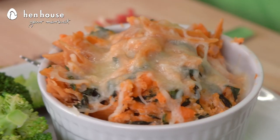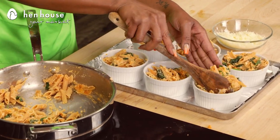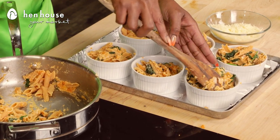Now we're using ramekins to help assist us with portion control, which is crucial if you're trying to maintain a healthy weight. This meal is also beneficial because it's a wonderful way to allow time for yourself and family — it's awesome to meal prep. Less time in the kitchen, more time for yourself and your family. So let's get started.